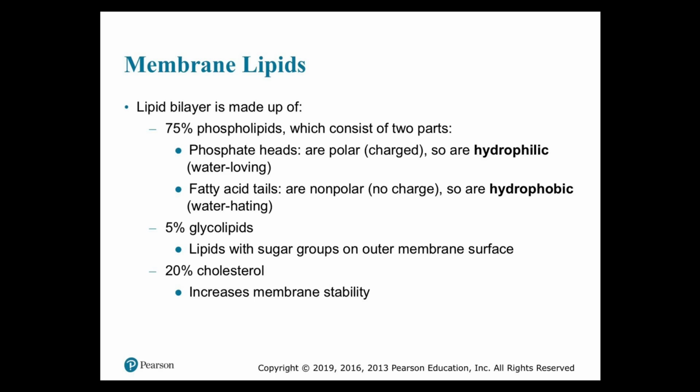Okay, so membrane lipids, a little bit more detail. It's nice, some repetition. It helps cement this information into our brains. Okay, so lipid bilayer is made up of 75% phospholipids. And we said they consist of two parts, the phosphate heads that are polar, they're charged, so they are hydrophilic or water-loving. And the fatty acid tails, that component is nonpolar, there's no charge, because remember, it's mostly carbons and hydrogens, so they are hydrophobic or water-hating.